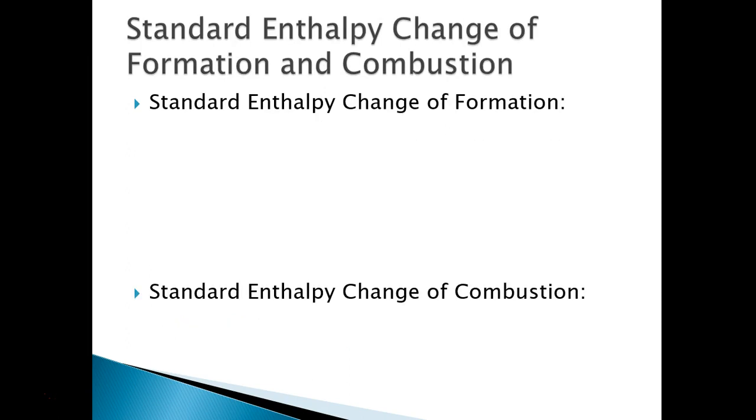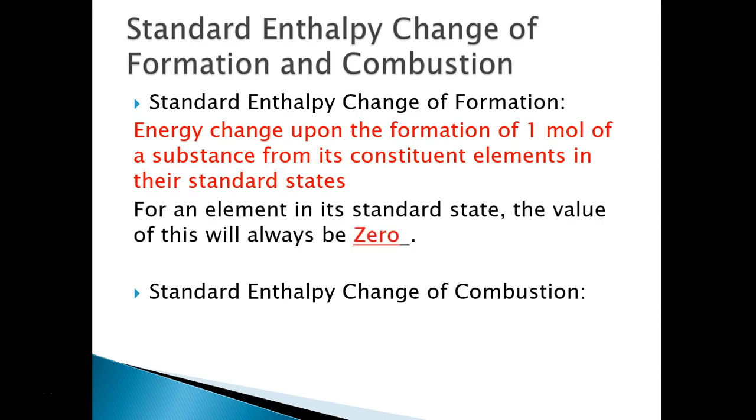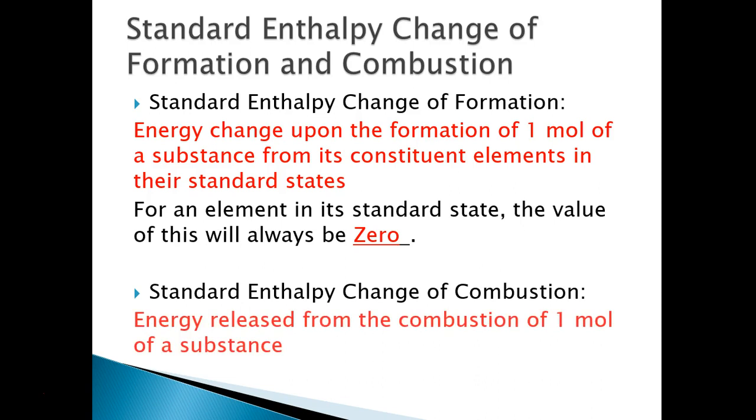So, before we can do the first energy cycle, let's review and learn some terms. First, the standard enthalpy change of formation. So we talked about this in the last discussion, but it is the energy change when 1 mole of a substance is formed from its elements in their standard states. So, remember, if I have an element in its standard state, its enthalpy of formation must be 0, because it already is an element in its standard state, so there's no enthalpy change associated with that process. The standard enthalpy change of combustion is the energy released when 1 mole of a substance is combusted.